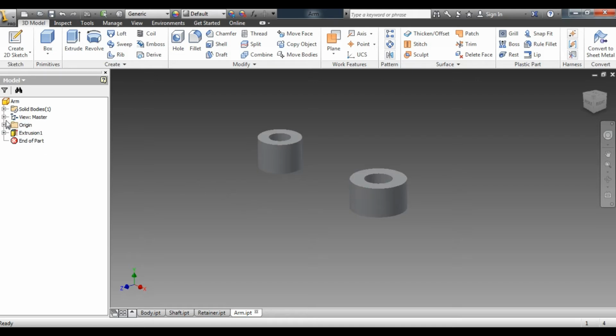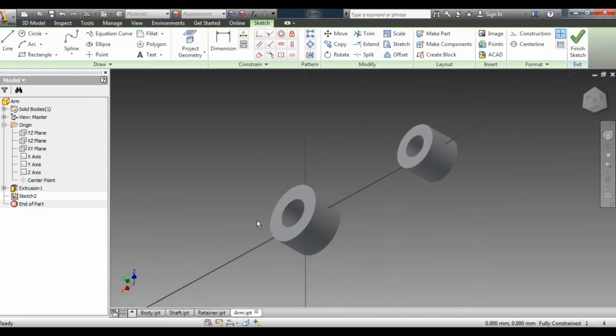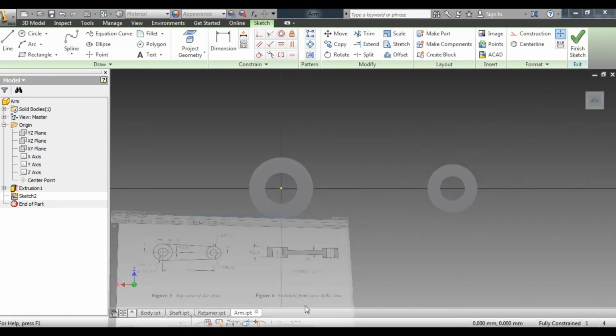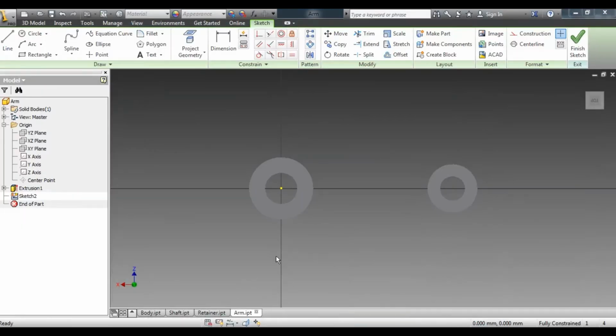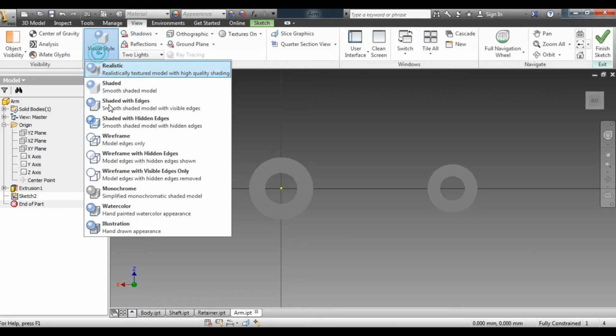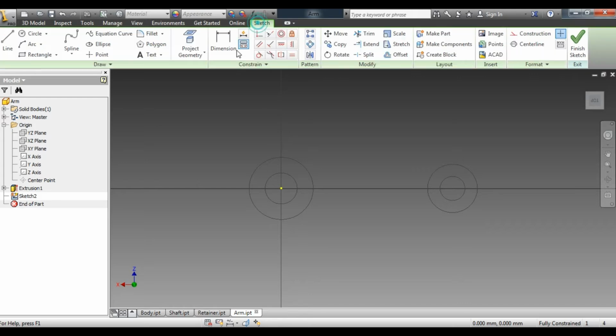Now I'll take the plane. Now it's very important. I'll take it in half section. From the sketch view, you can see that the plane is completely a half over here, because this diagram is in half section. So I will draw this plane. For that, I'll go to the View command and wireframe, and highlight all the outer surface. I have to highlight this one.